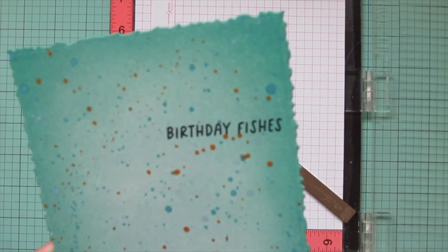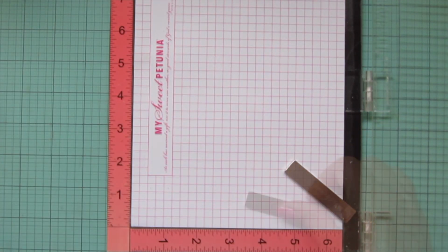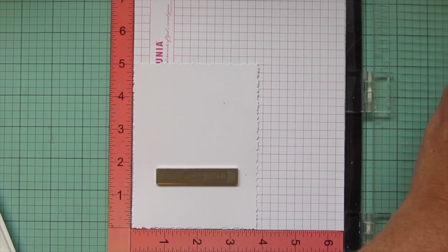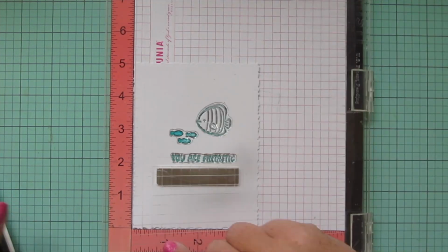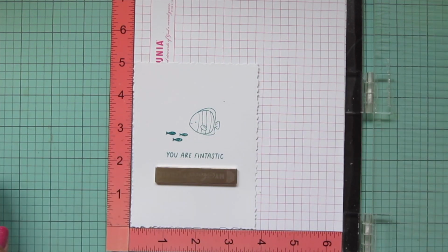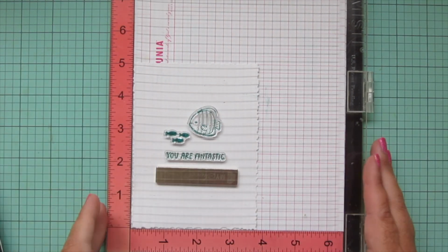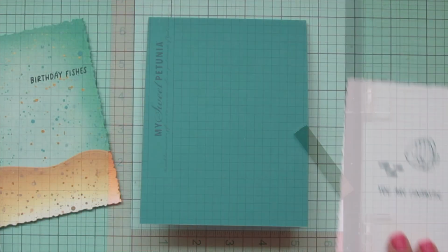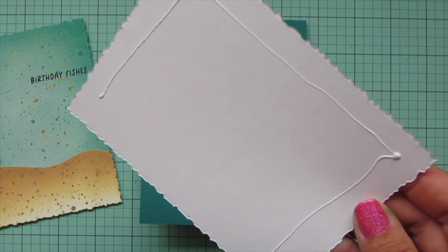So I did "birthday fishes" on the outside of the card, and then I'm going to do an insert for the inside of the card. I'm going to stamp in Rainforest ink from Lawn Fawn. I'm going to use another one of the Sea Sentiments that says "You are fantastic," and then the fish are from that set as well. And then I'll set that aside to dry, and then I can assemble all of these pieces.